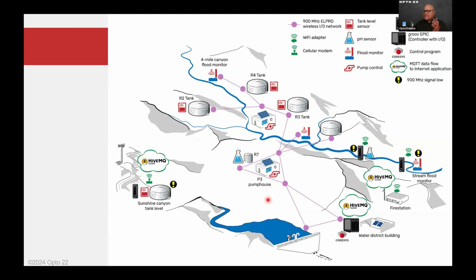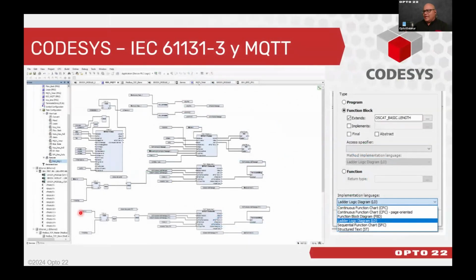Esto se puede hacer de varias formas. Se puede hacer con software tipo Ignition, se puede hacer vía Node-RED, se puede hacer vía nuestra implementación integrada a EPIC, pero a este cliente le encanta CODESYS. Entonces, toda la lógica de comunicaciones de MQTT y todas las integraciones IoT fueron integradas internamente con CODESYS. Y quiero que miren aquí, porque apoya el IEC 61131-3.